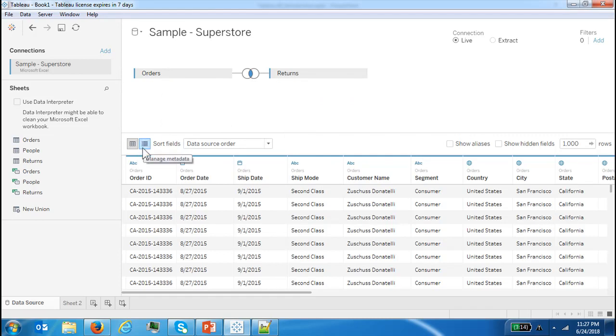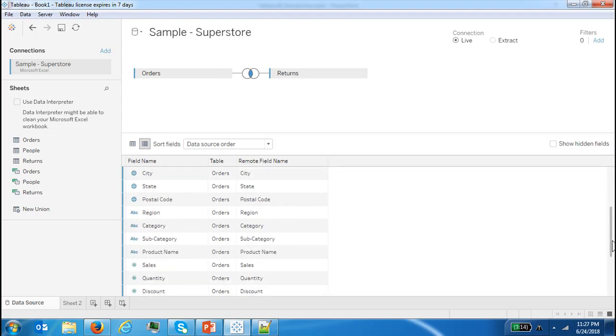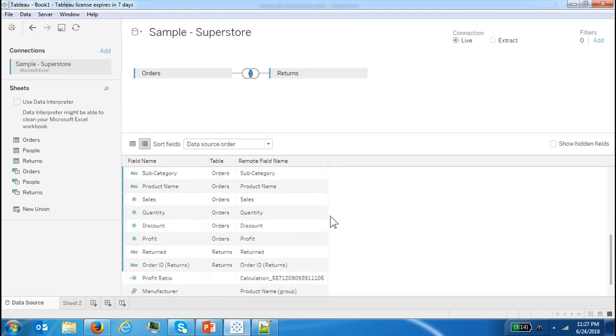Depending upon the requirement we can do the changes here. And here I can also open manage metadata, where I can see what fields I am getting from which table. If I look here, I can see that all these columns are coming from the orders table and these are coming from the returns table.